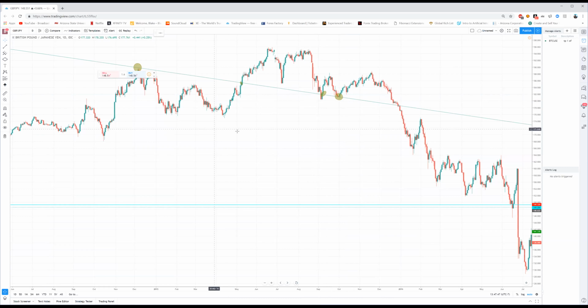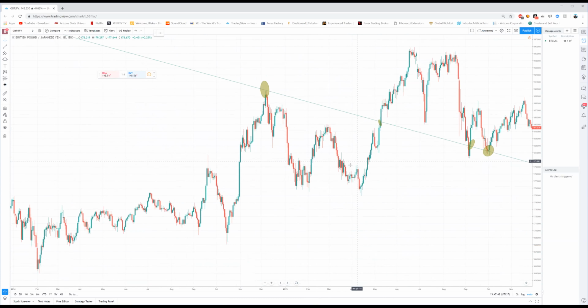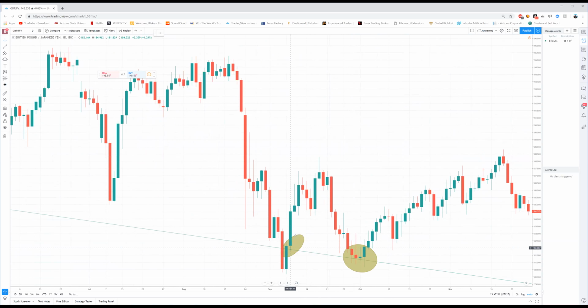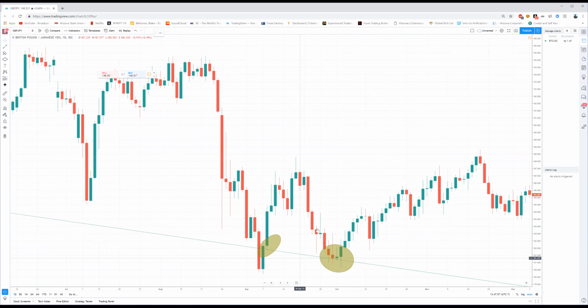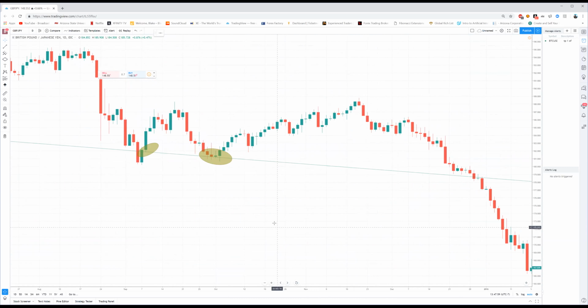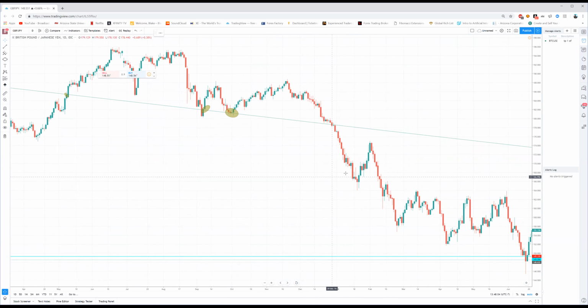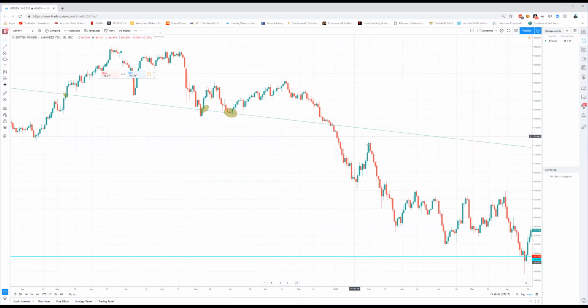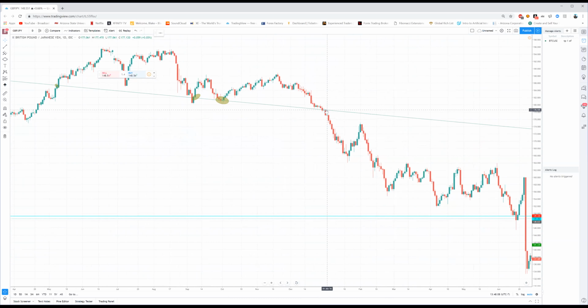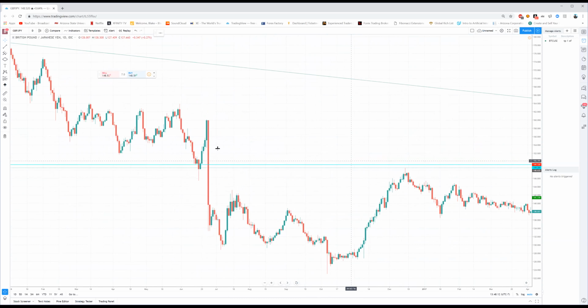The wick, I'll go ahead and zoom in so you can see that a little better. The wick of this candle even used it as well. These two candles are anomalies. They just broke it because they wanted to break it. Maybe it was a news event that was too powerful for the trend line. Not sure exactly why that happened. So even here with the body of the red candle right on the line, that was not very powerful, so I'm not going to highlight it.